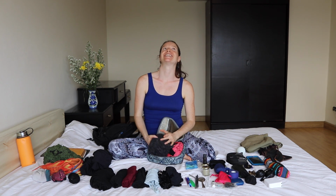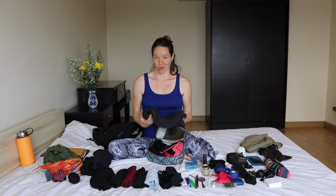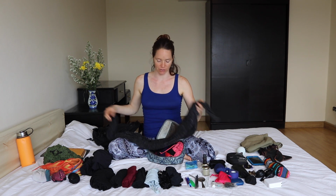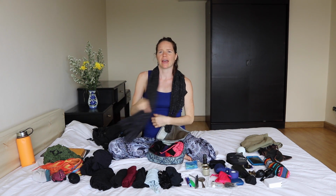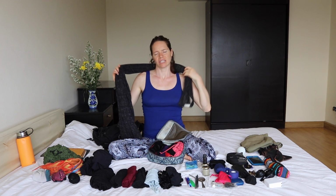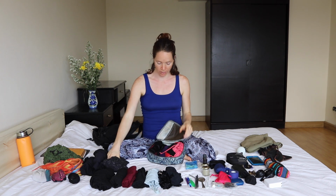This is also a huge item I wouldn't normally bring. However, this is a dress that my sister gave me. It was hers and it's really comfy and I'm just finding it feels really nice to throw on. It's a long dress. Has two slits up the sides. And again, being pregnant and having my body change and just wanting to feel comfier and navigating what I feel comfortable wearing right now, it's helpful to have. So this on its own is a huge item in my pack right now.